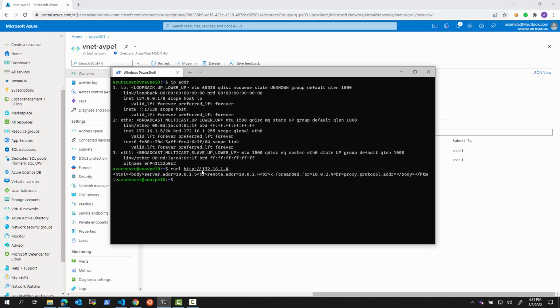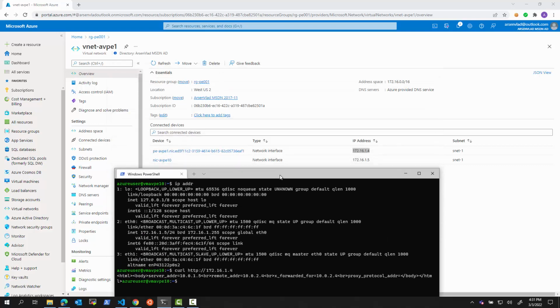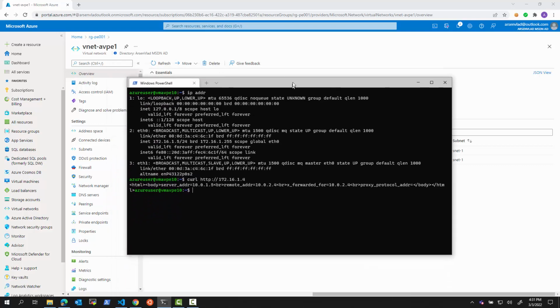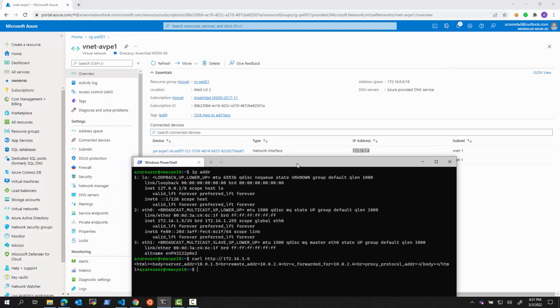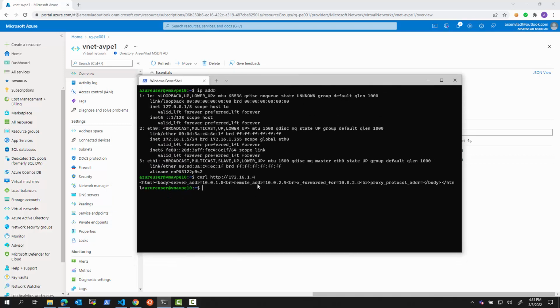We made a request to 172.16.1.4, and this is the private link endpoint. There's no virtual machine on the consumer side that responds with this information. Rather, it's coming from that Nginx cluster that we deployed on the provider side. It's responding back and saying, hey, this is the IP address of the server, so it's one of the virtual machines on the provider side.